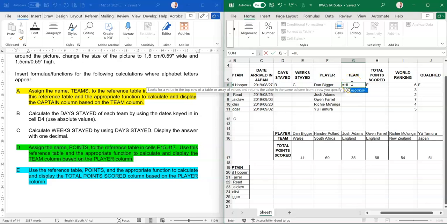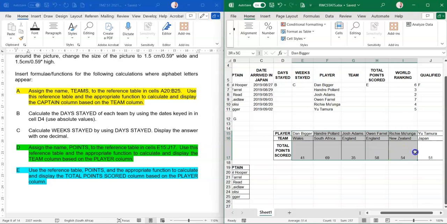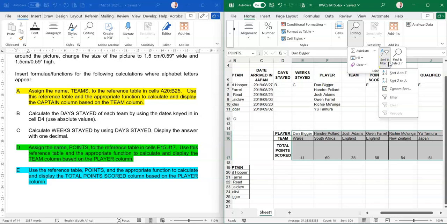Right. What did we forget? We forgot to put everything in alphabetical order. So I am going to highlight this. That's all my information. I am going to go to sort and filter. In this case, I cannot use A to Z because I'm now talking about rows, not columns.